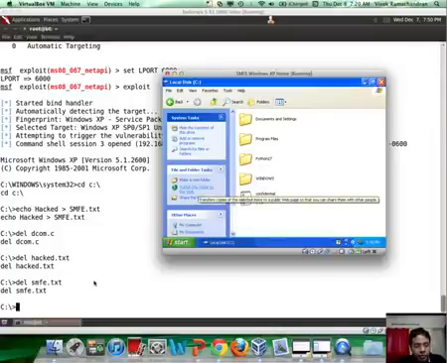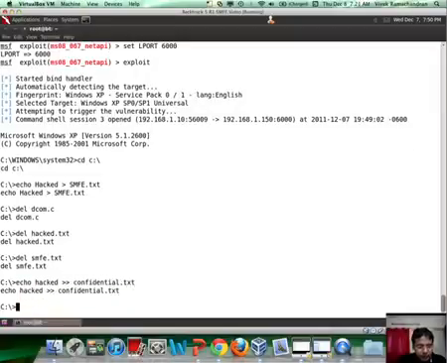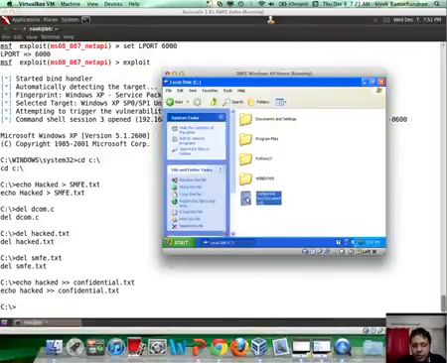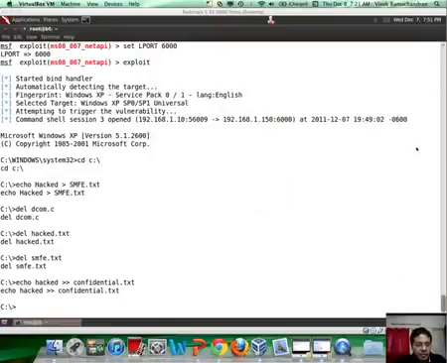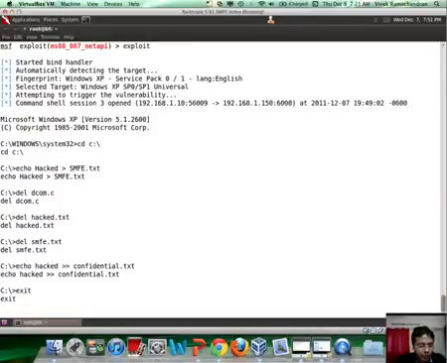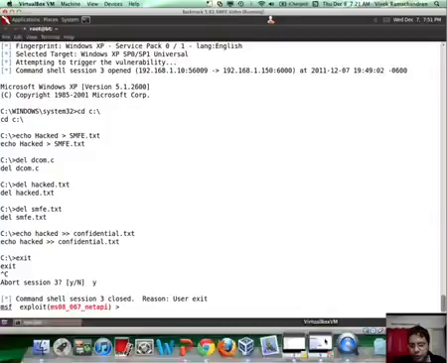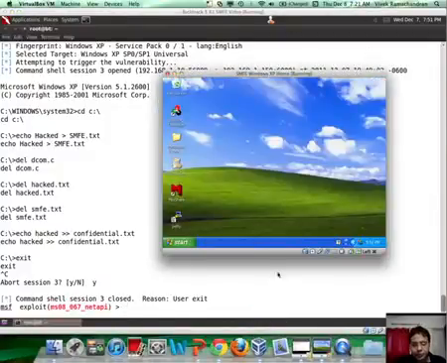And I can also make modifications to existing files, which is echo hacked to confidential.txt, right? If I go back here, there you go, right? The word hacked has been added in the end. Fantastic. So again, I can comfortably exit, and the remote system seems to be as stable as ever, right?